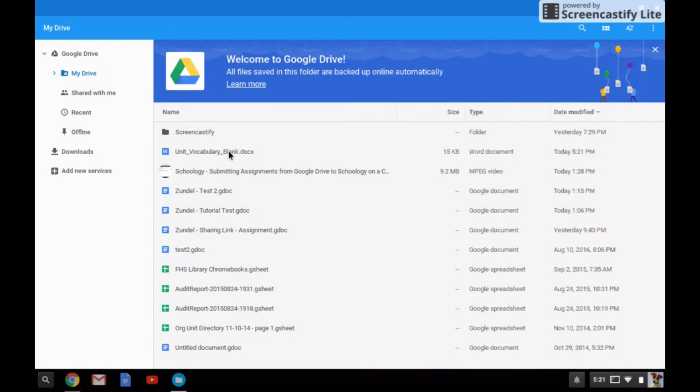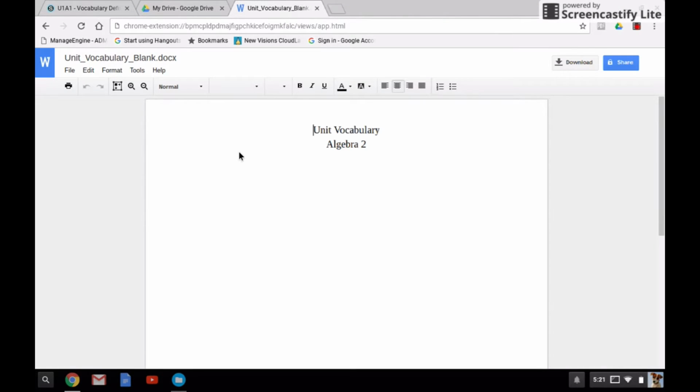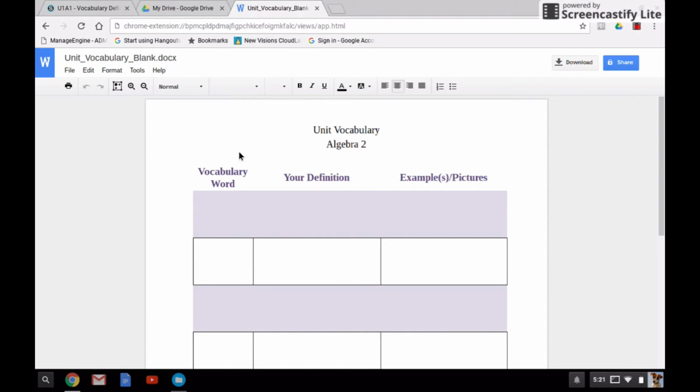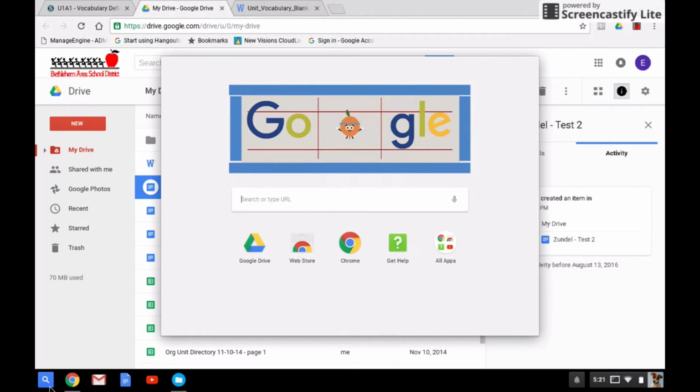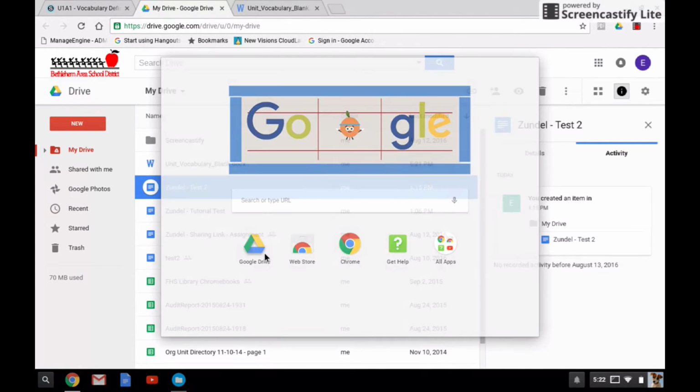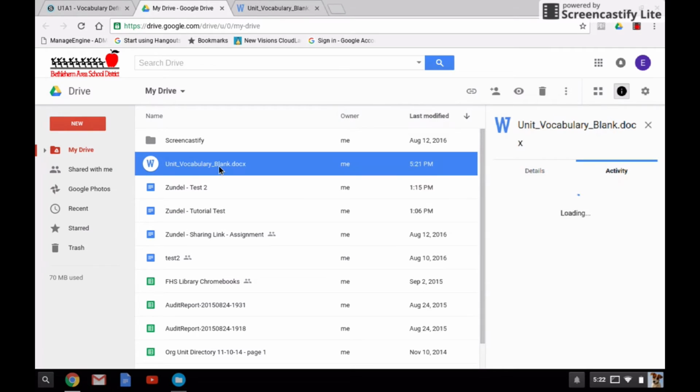Now, you may have an extension where you can just double click this and open it, and then you could actually edit this. It's still in Word format though. So that's one option. The second option, which I would say is a little bit more likely, is that you go into your Google Drive. So I would go into the Launcher, go into Google Drive, open up My Drive, look at it there, and convert it.